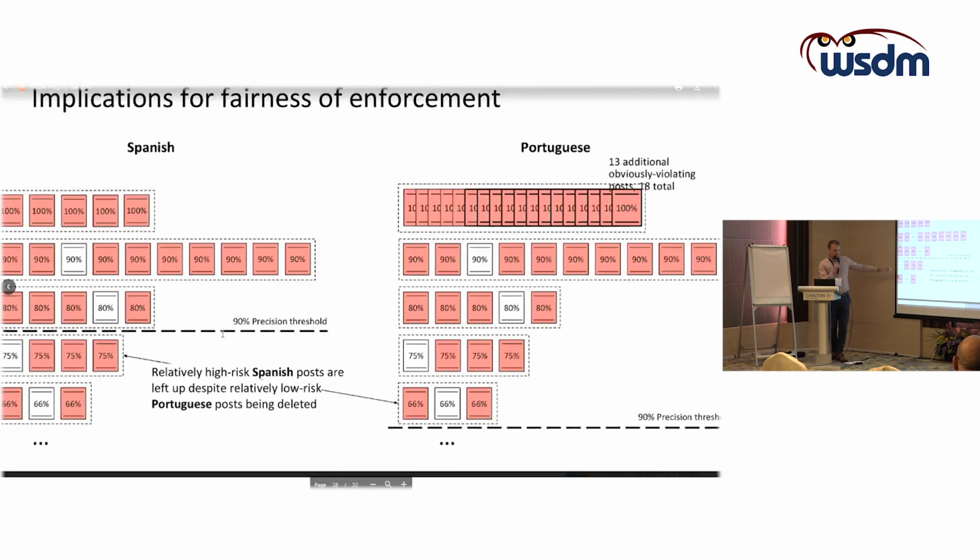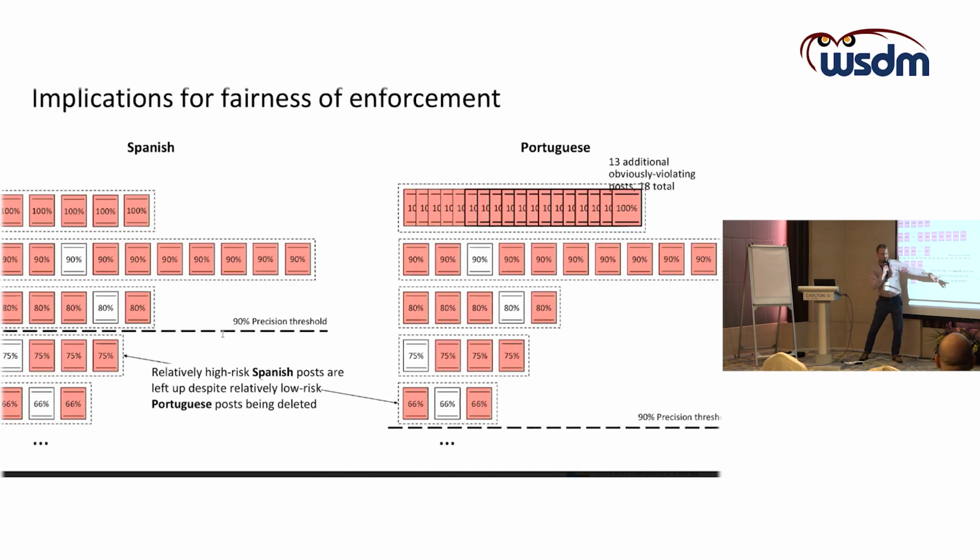something like this, we're already acting implicitly with some costs in mind, right? If this is our ecosystem and this is Spanish and Portuguese, we saw before that this means that a false positive is 4 times more costly than a false negative. And the 66% threshold means that it's 3 times more costly, or two times more costly. So we are already operating implicitly with costs. It's just that we haven't thought about them. And maybe if we thought about them differently, we would think, actually, that's too low or too high, right?